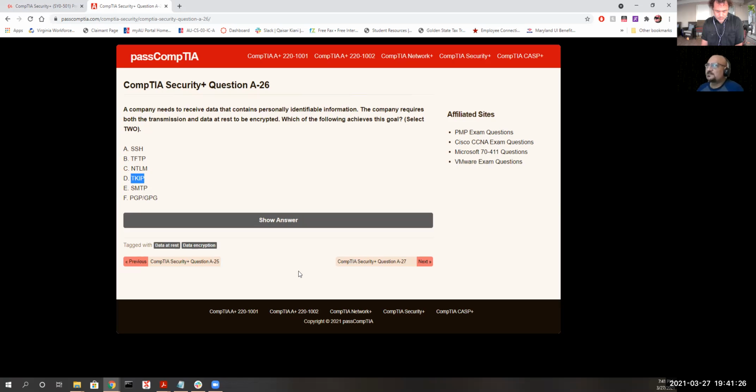SMTP, secure mail transfer protocol? Simple mail transfer protocol. What did you say? Simple mail. Okay. Sorry, I think it's A and F, but let's do it.